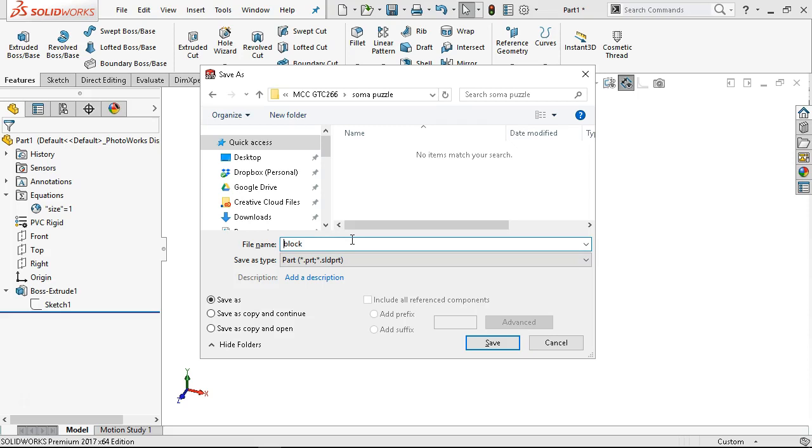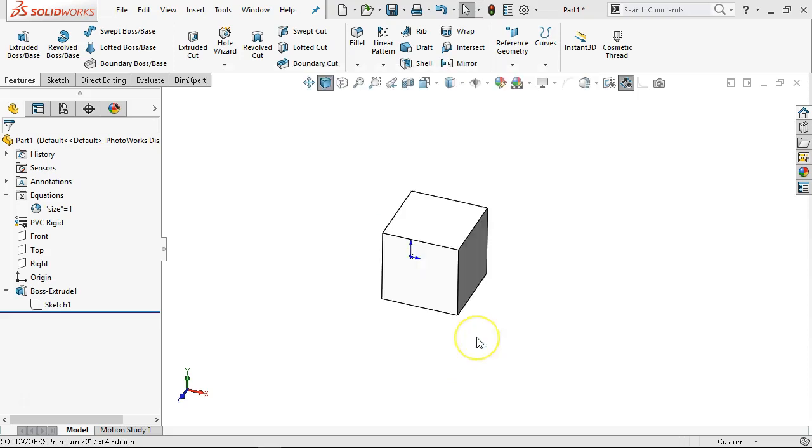If I have 3 things and they're all different that are named block, there's going to be a conflict. So if I have a Soma block and then 3 other names, as long as they're unique, I will avoid those conflicts in the naming.